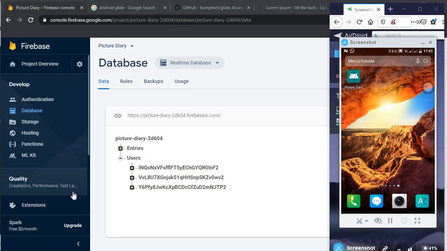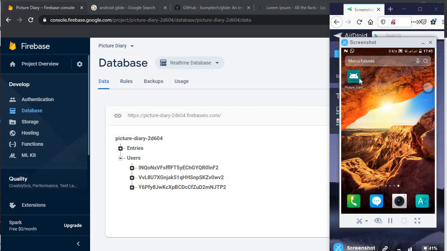In the next few videos, we will create an app called Picture Diary. This is a complete software development project in the sense that it will end with a full usable app. It will have authentication, so you'll be able to log in and register, and it will also have database operations, by which I mean creating, reading, and deleting.